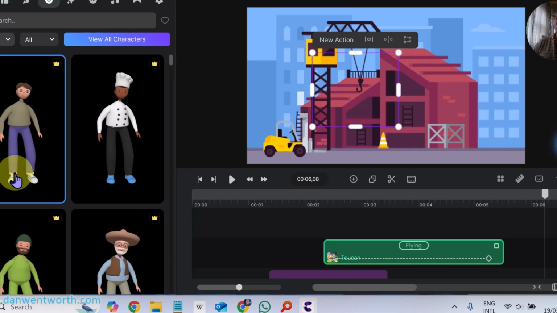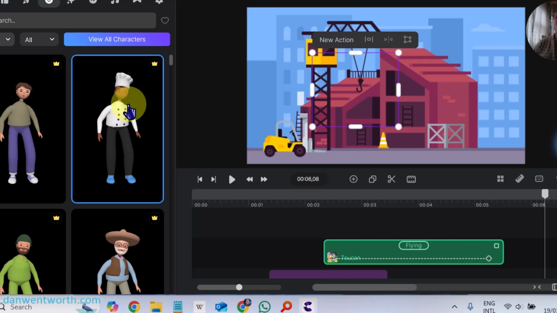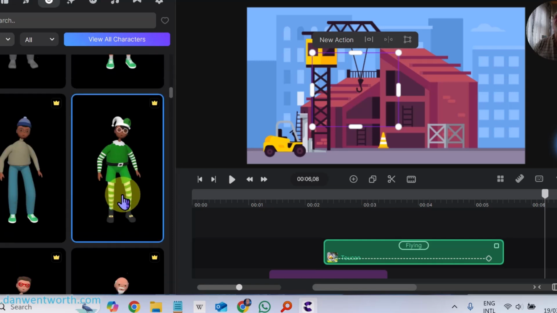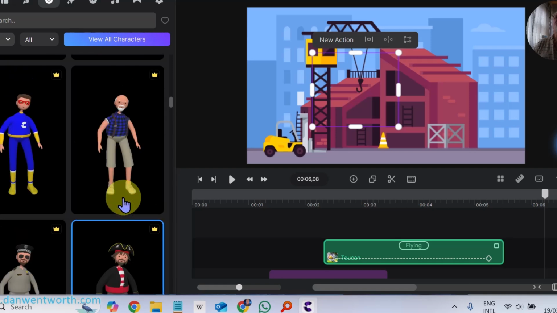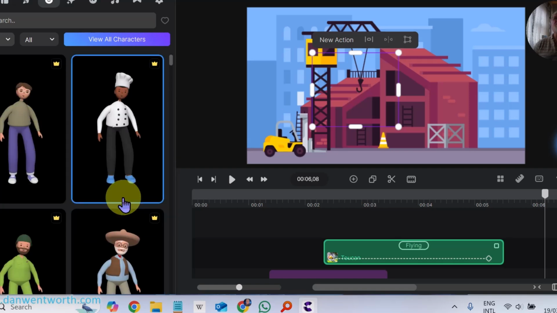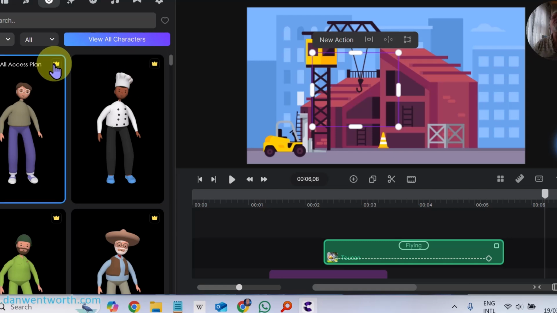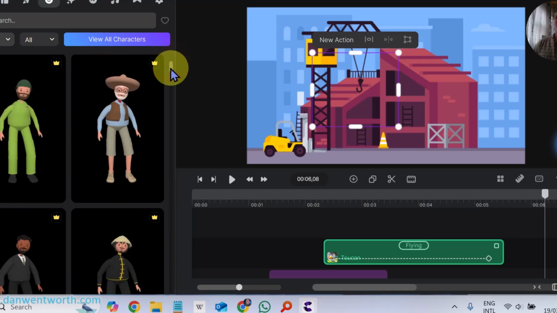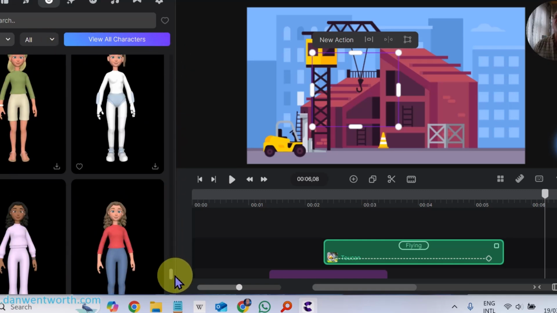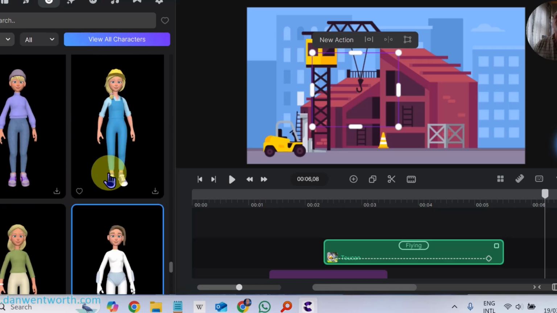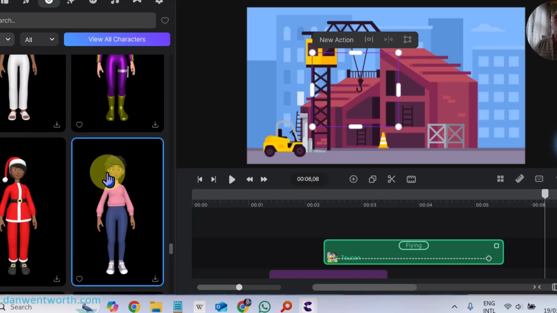Let's take a look at the 3D creator. You've got these characters, and then you've got other characters like these. These are not usable, because what it says there, you need to have the all access plan to be able to use them, and that is because you have to upgrade before you can use those.